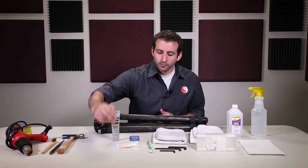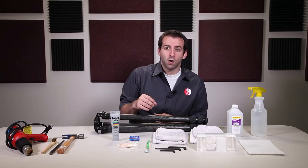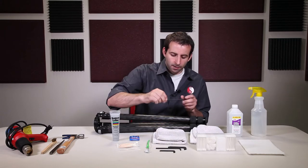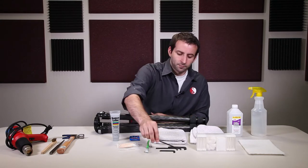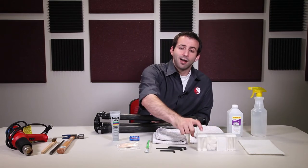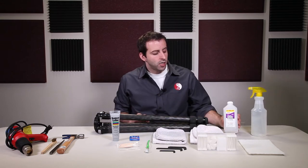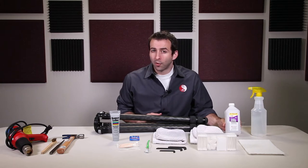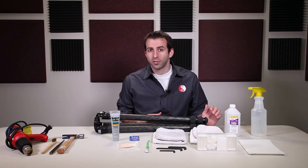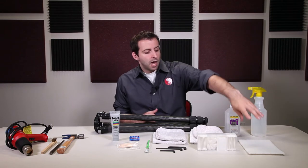You're going to need some toothpicks, a toothbrush, and two different hex keys. The size of hex key is going to depend on what series tripod you're using — we have a three series tripod here, so we'll be using the three-sixteenths. You'll also need a dry cloth, a damp cloth, some cotton swabs or Q-tips, and a cleaner that's a non-residue leaving cleaner. We're using isopropyl alcohol or rubbing alcohol in this video. You can also use acetone or brake cleaner, so long as it's a non-residue leaving cleaner. Finally, you'll need some clean fresh water and a Scotch-Brite pad.